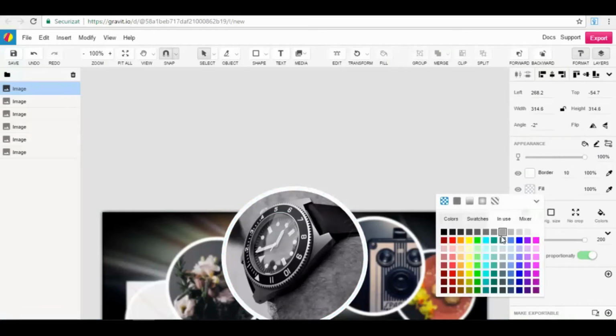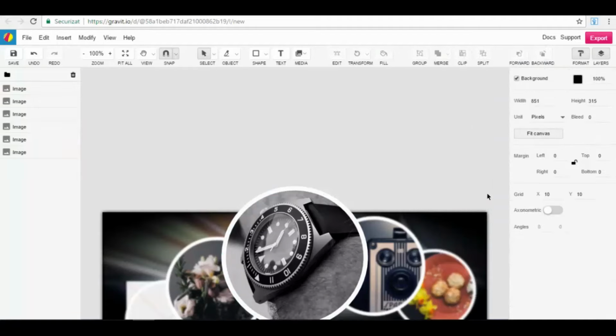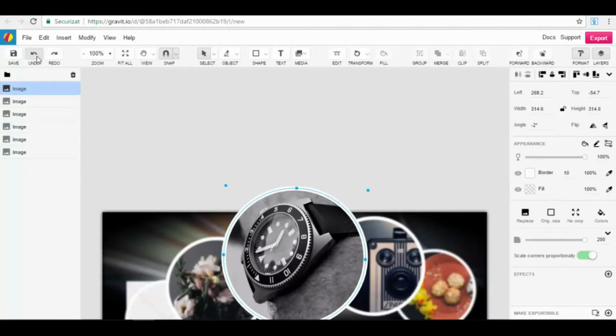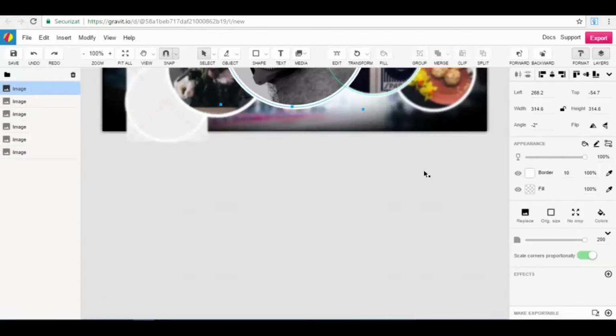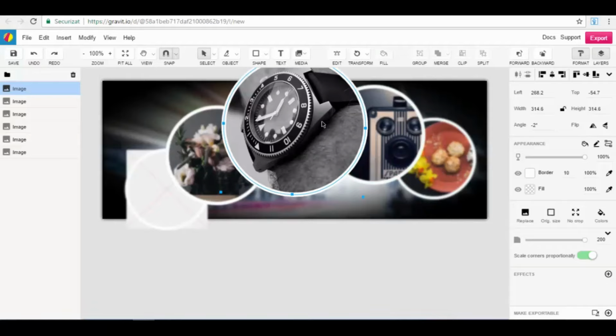Let me see, I want to change the fill. Let me go back, I pressed on something.